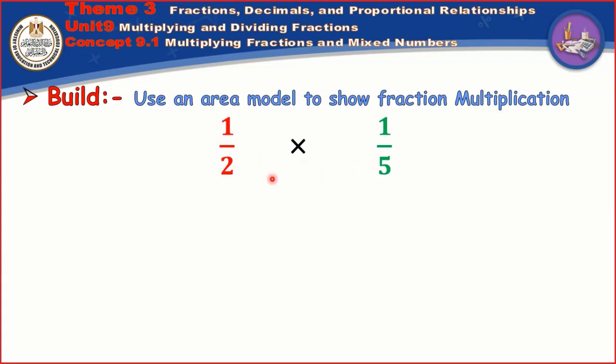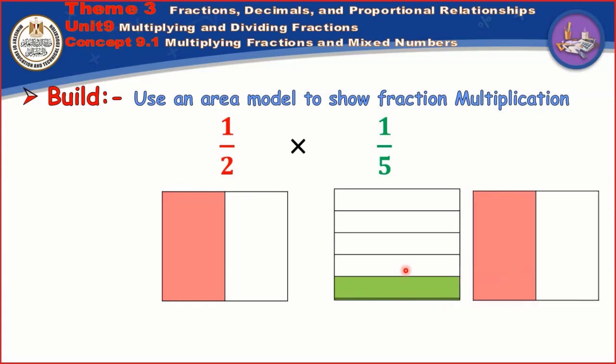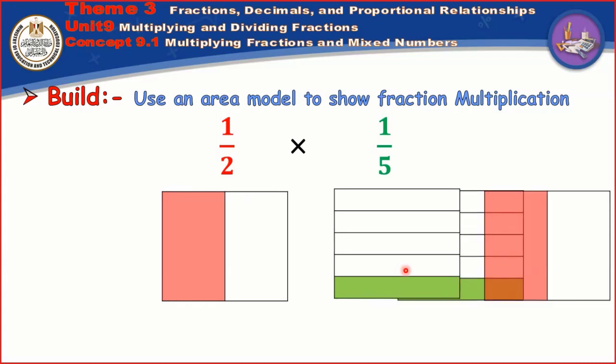Okay, who can tell me what is the first thing in the area model strategy? Excellent, thank you. I will represent one half and one fifth as a model. The model of one half is in red, and I will color the fifth with green. The second step, I will put the models above each other, bar over bar. Now how many parts do I have?